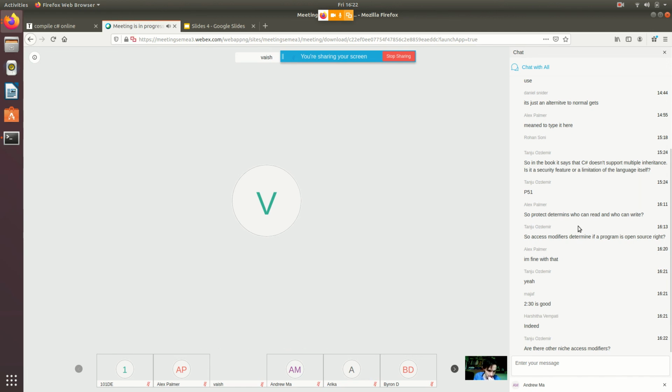Are there other niche access modifiers? Yes, there are two of them. In the last 8 minutes, some people won't like it because they'll say, I'm here to learn, but in a way, this is how learning works. There are these two other access modifiers: internal and protected internal. Protected internal, just ignore. If it comes up in any of the past papers that I look at, we can discuss it then.